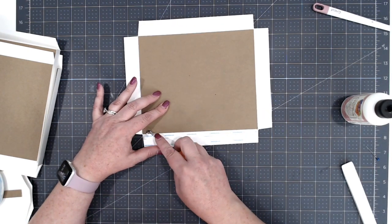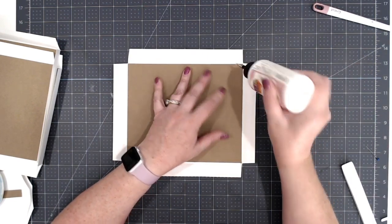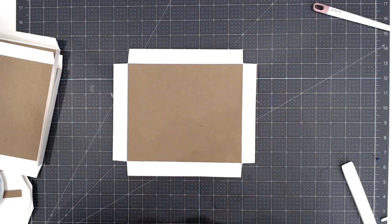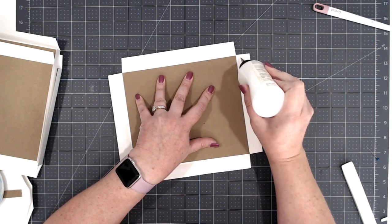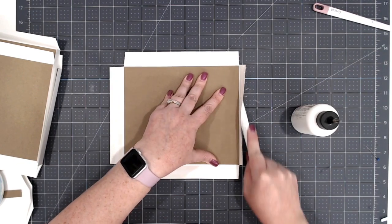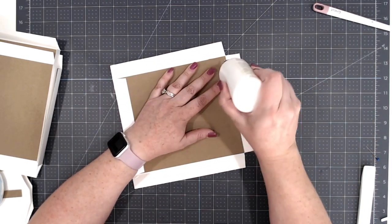Okay, so we're going to get the backing off all of our score tape. It's easier to just do it all at once, I think. You're going to come in here with your glue. All right. You're going to run glue right along the edge of the chipboard, and then in between your score tape. Take your bone folder, push it up against the edge of the chipboard, and then bring it over and down.